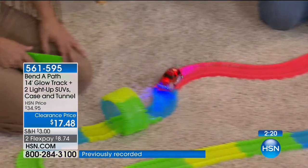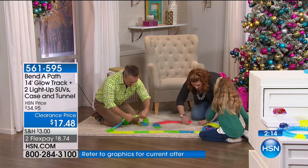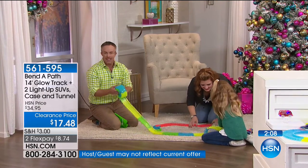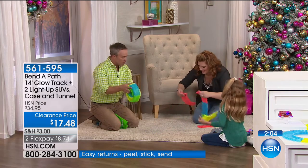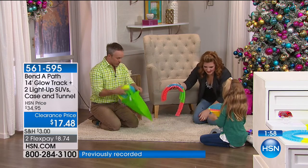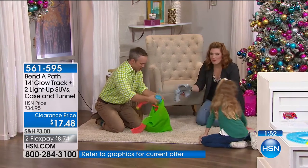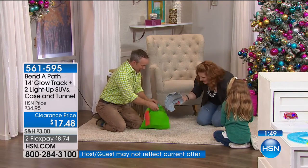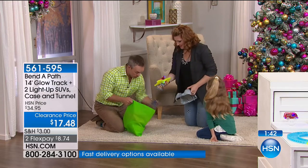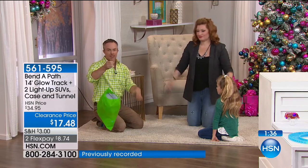The huge benefit is, when it is time to pack it up — okay kids, you've got to go to bed, don't leave your toys out — let's start packing this up. Just put your track together. Come on, all 289 little pieces. Pop it up. And guess what? If you happen to lose one, it's not a broken toy. It just really does what it needs to do. It's durable, but more importantly, it's fun for everybody. And within moments, we have cleaned up the living room floor. We can take it to our bedroom, down to the playroom. All inside. Boom. Done. We have cleaned it up. Now we can go to bed.